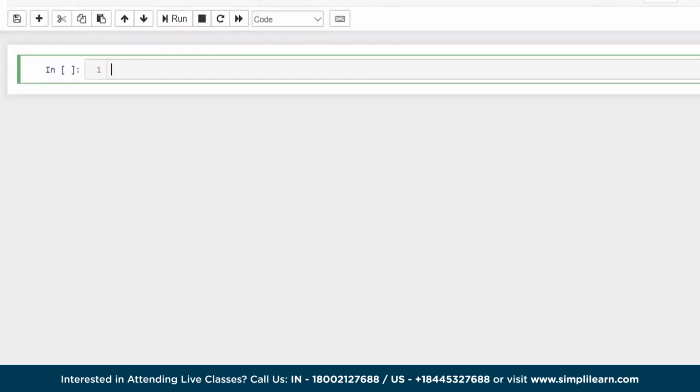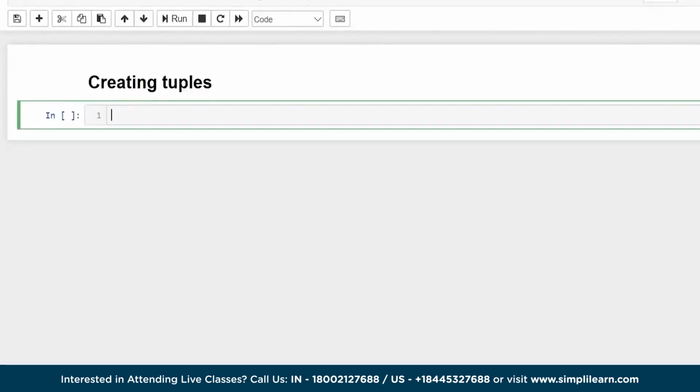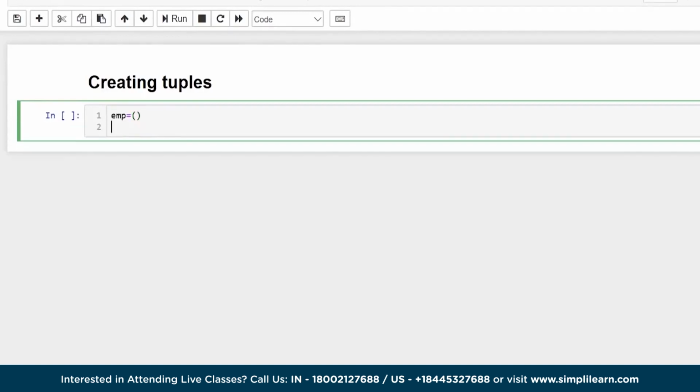Now that we have a basic idea of what a tuple is, let's begin with creating tuples. The first thing we are going to do is create an empty tuple. Say my empty tuple's name is emp. All you have to do to create an empty tuple is give these curved brackets with no elements inside. This is a lot like lists, but in case of lists, we had square brackets. In this case, we have curved brackets.